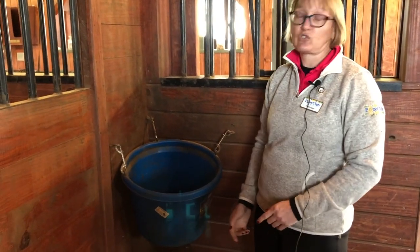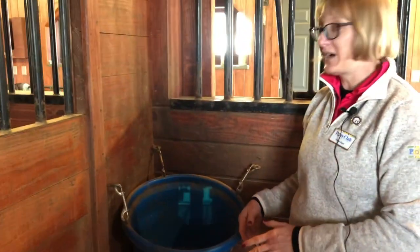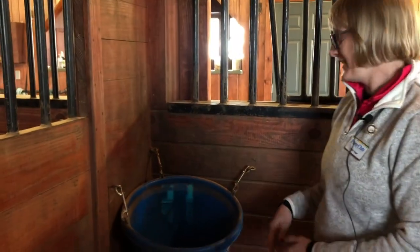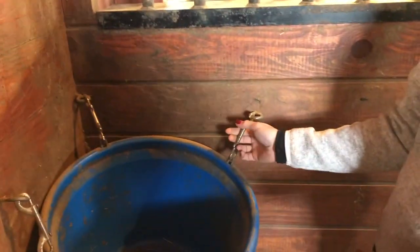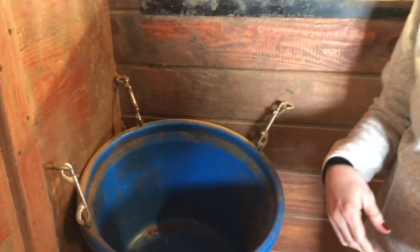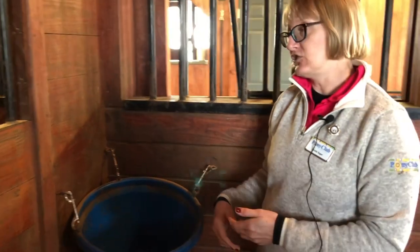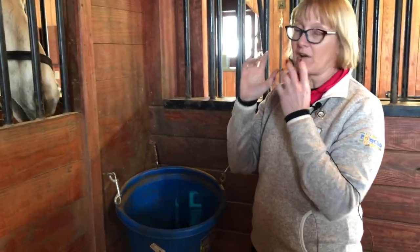The other thing I want to show you is something that becomes kind of a Pony Club thing. You see how the snaps are adjusted on this bucket? The tabs are on the outside. This isn't a point thing, but it is a safety issue, so it's always good to consider. You can think about your horse wearing a halter.